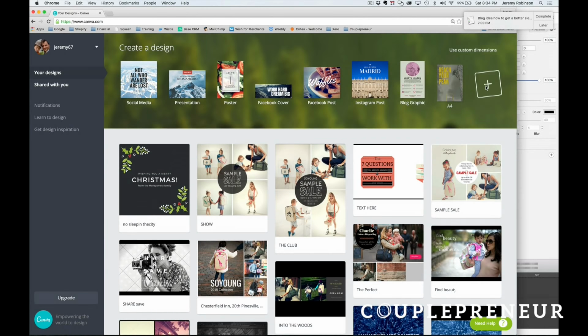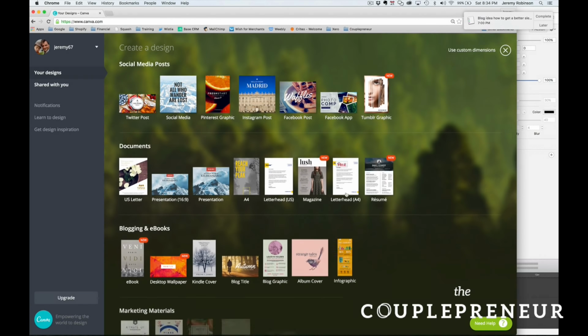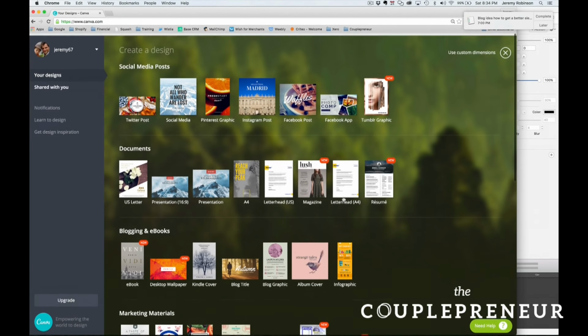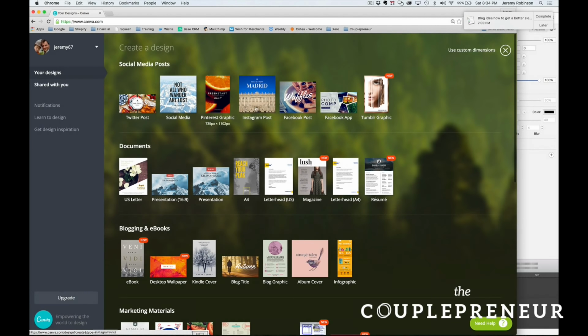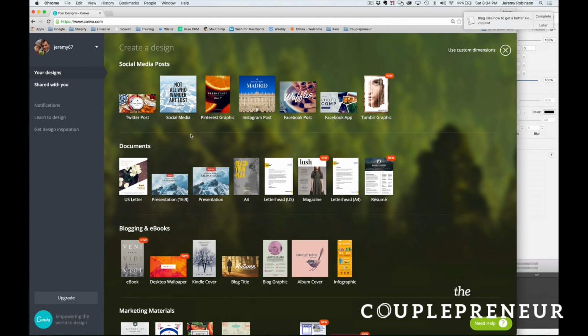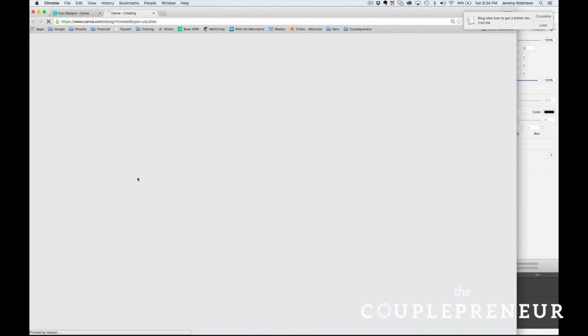And in fact, we'll just have a look. There's actually even a broader selection you can choose from. So pretty much anything you needed to create would be here, whether it's a social media header, flyers, letters, presentations. It's all here. So in this demo, we're going to make a flyer for a sample sale, ostensibly for So Young. So why don't I do a letter size document here.